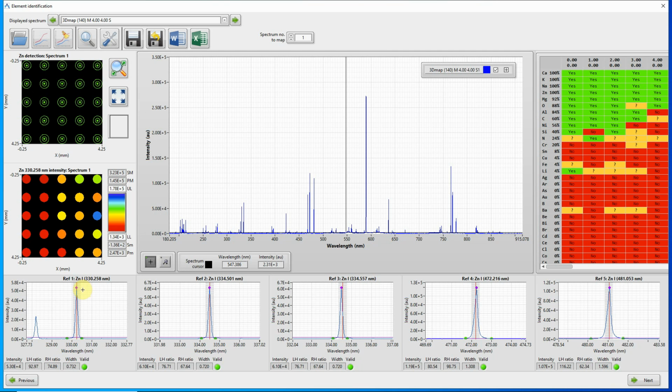The peak is assessed in terms of its absolute intensity, its signal to baseline ratio, width, and how closely the wavelength of the maximum matches that of the known characteristic peak for the currently selected element. If all of these values are within the limit specified by the analysis configuration, then the peak is deemed to be valid and is marked as such using a green indicator at the bottom of the panel. So here. If a peak is deemed to be invalid, it is marked as such using a red indicator instead of the green.